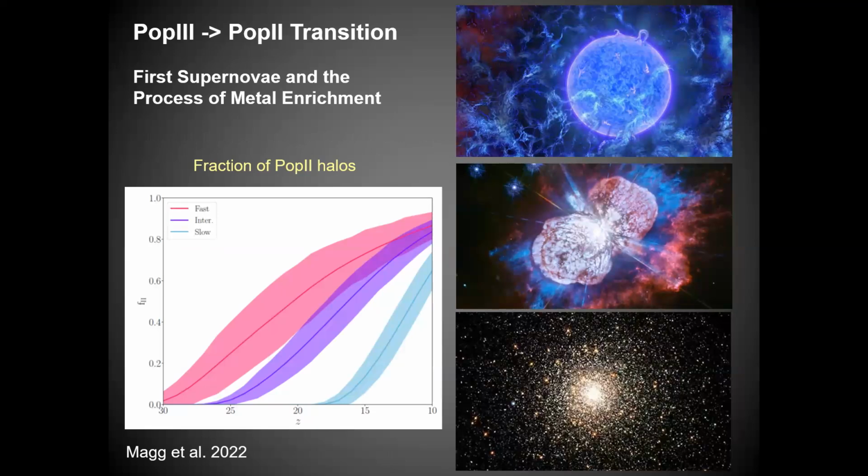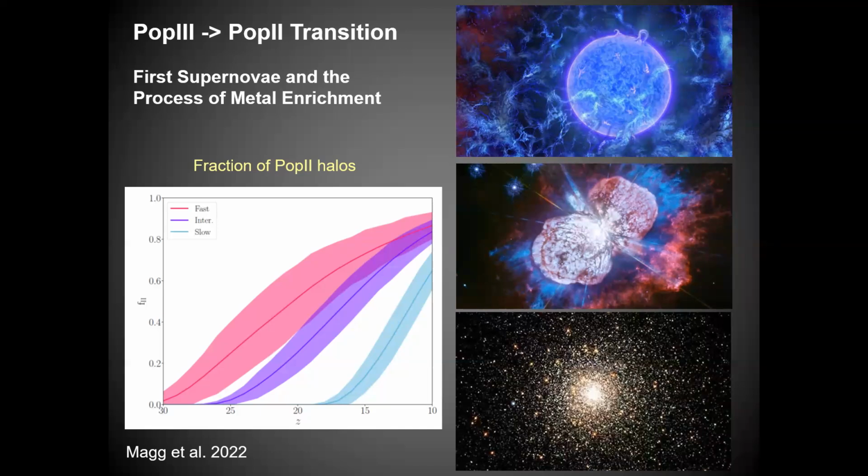The next process that we can hope to constrain is the first supernovae, basically. Stars live their lifetime, and massive stars burn out very quickly. If it's a 100 solar mass star, it will explode as a supernova in a few million years. So very quickly after the first stars form, they explode as supernovae. And what a supernova does is create heavier metals.